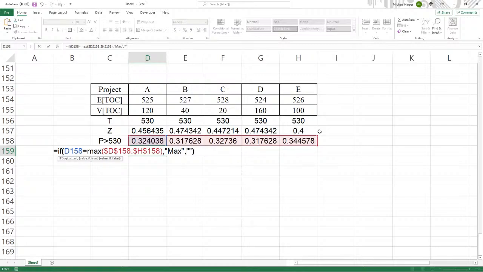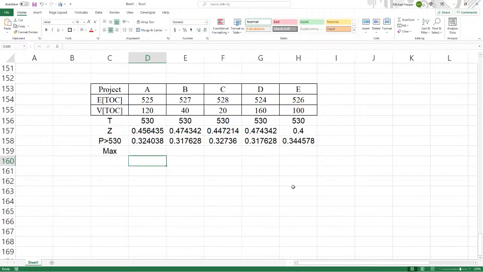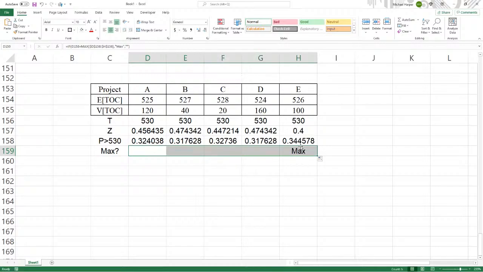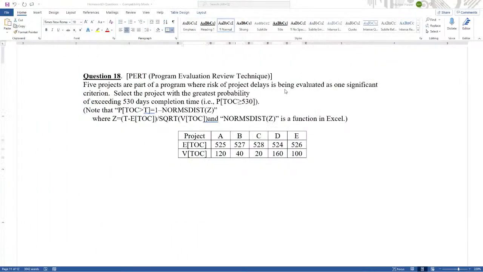Otherwise, just leave it blank. Max, question mark. There we go. Which one is it? Oh, I guess it's this last one there. So that's the answer to that one. I'll let you answer that one.